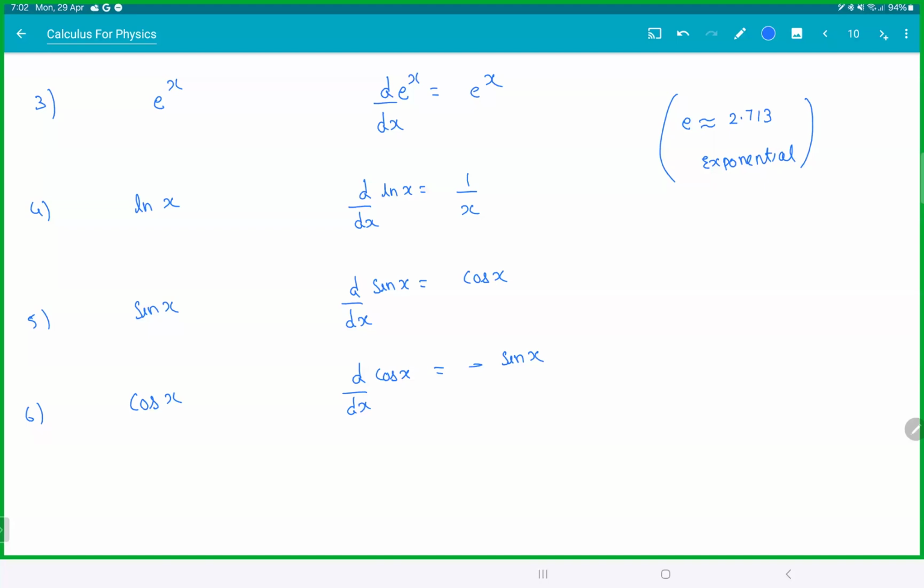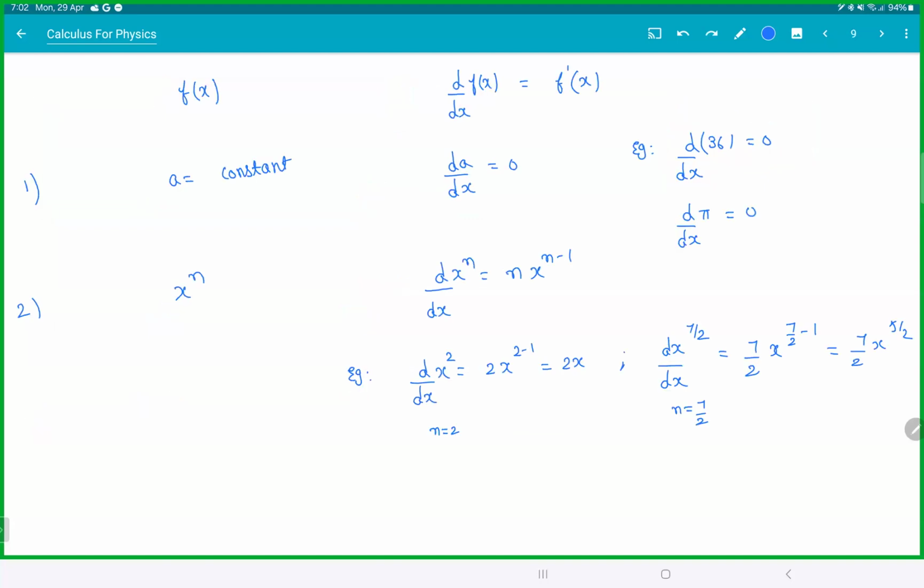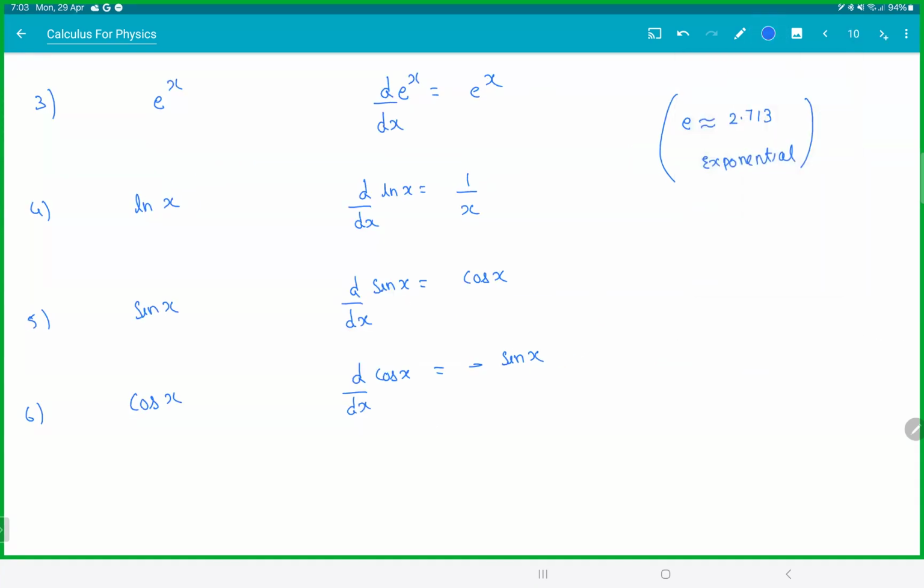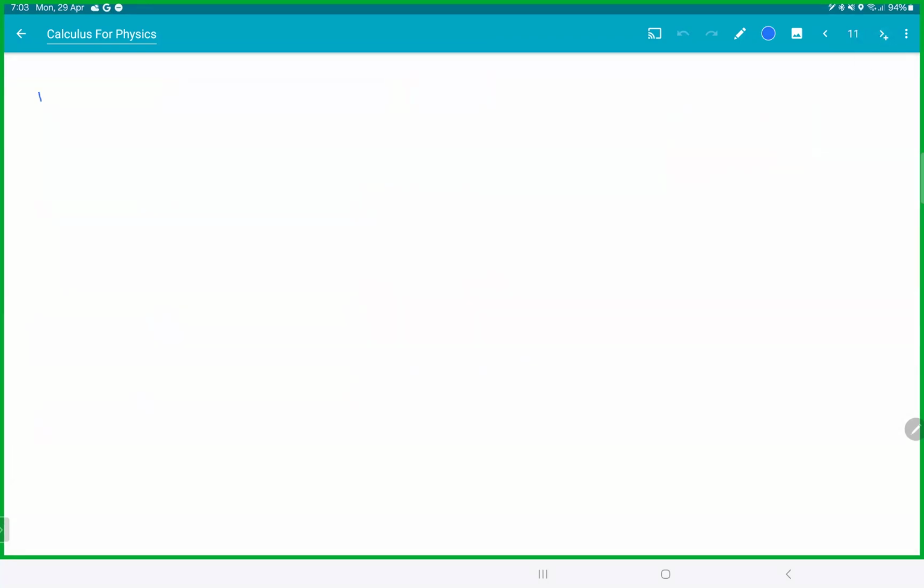What we are more interested in is applications. Clear? Let's see one or two applications, so you will actually understand how to use this. The formulas are easy though. x power n is the most important one. So let me give an example. We can do one question. You just do this pretty fast.